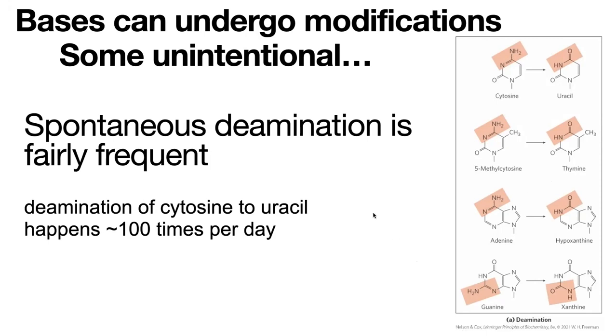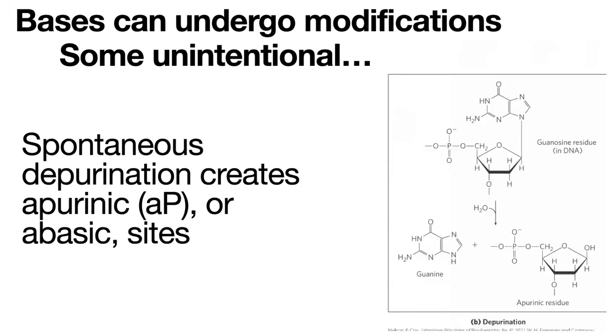And so these are examples of some sorts of base modifications that, if not corrected, could lead to mutations down the line that get copied. Another modification we don't really want to happen is spontaneous depurination. So we talked about how we can make spontaneous changes in the bases. Well, here we're actually losing the whole base itself. Through hydrolysis, it basically just gets chopped off by water. And this is going to leave you with an apurinic or abasic site. So if you had a pyrimidine be lost, it would be an apyrimidinic site, but it's more common in the purinic sites. So our G or our A just going bye-bye.